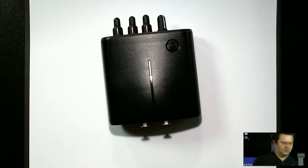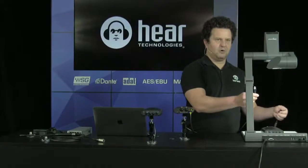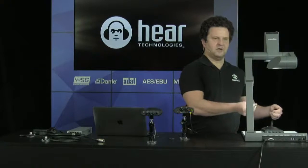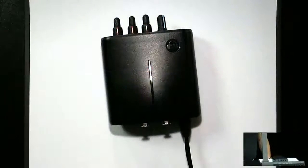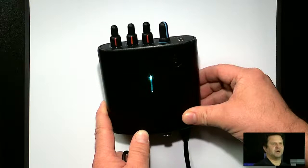So you've got a Cat 6 cable here, and this is your power, which is power over Ethernet, and it's also your Dante. So I'm going to plug that in. You're going to see the little light come on as it boots up. It goes through and changes colors.